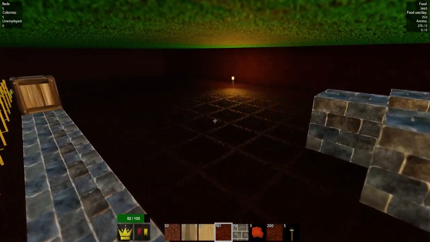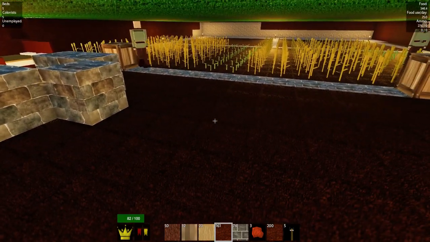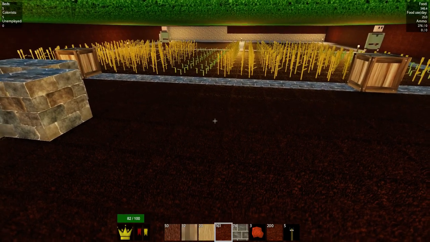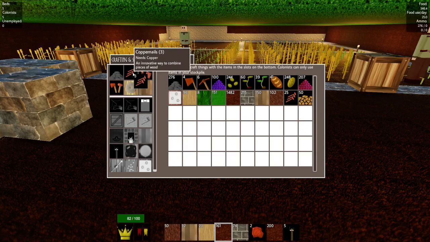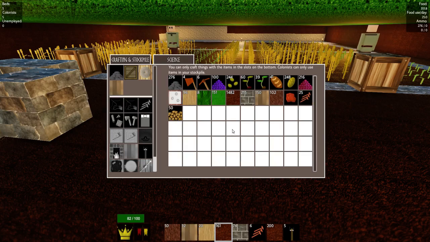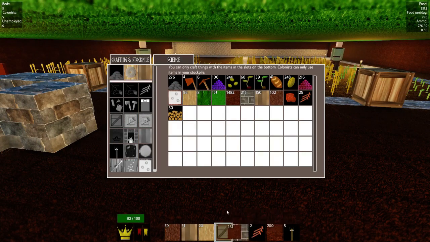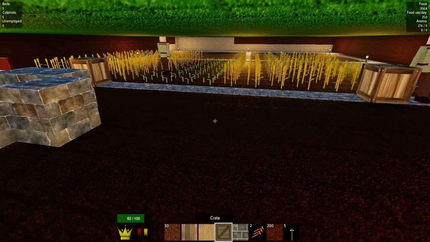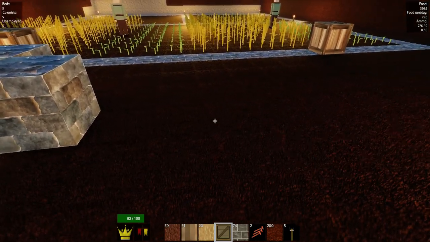So now's a good time to get an oven going and a grindstone to turn it into flour and then bread. So what I'm going to need for that though is another chest, so more copper nails, and that's why I want to do a copper miner, because I'm going to need lots and lots of nails. So let's do a crate. Oops, what am I doing? Let's put the crate on my hotbar there. And the crate can go, I'll start doing them this side, I think. So there.